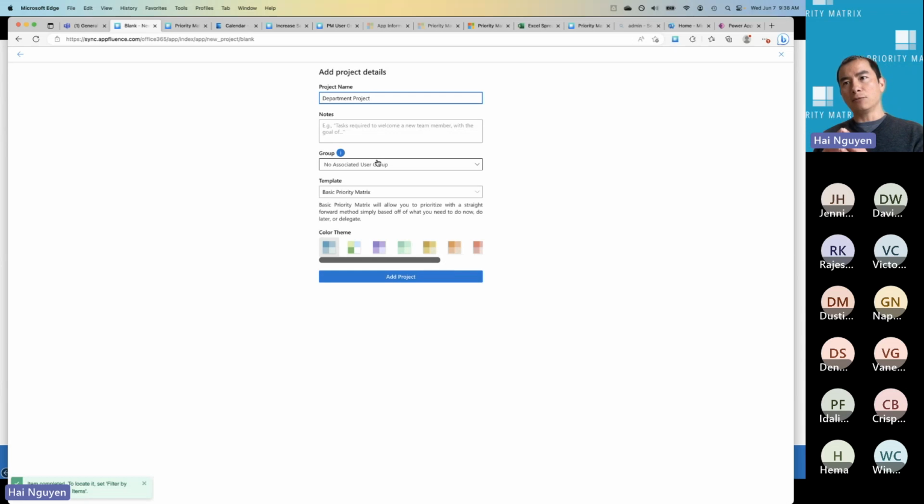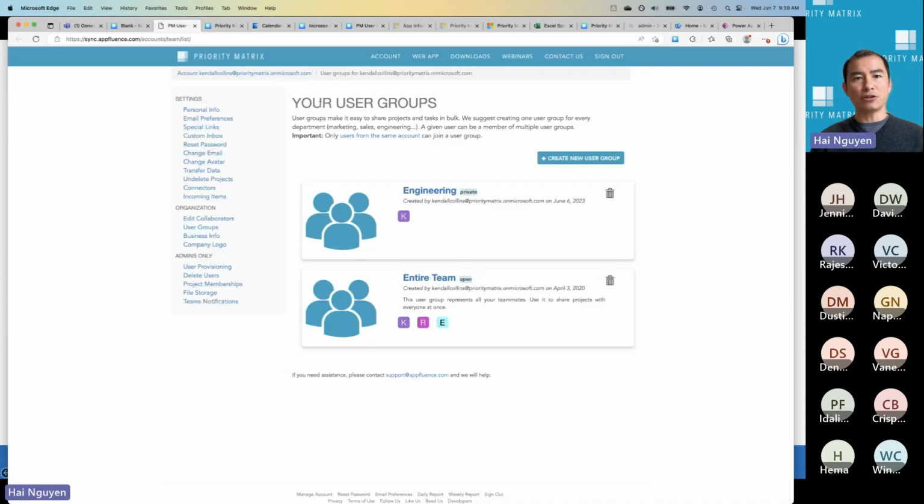Whenever you have a new employee, you can add them to that group, and now they have access to all of those projects simultaneously instead of managing permissions one at a time. Additionally, if you remove someone, they also lose access to those projects. So when you go to groups here, you can have the associate user group. You see this little eye right here; if you click on it, it lets you jump to your user group management page.